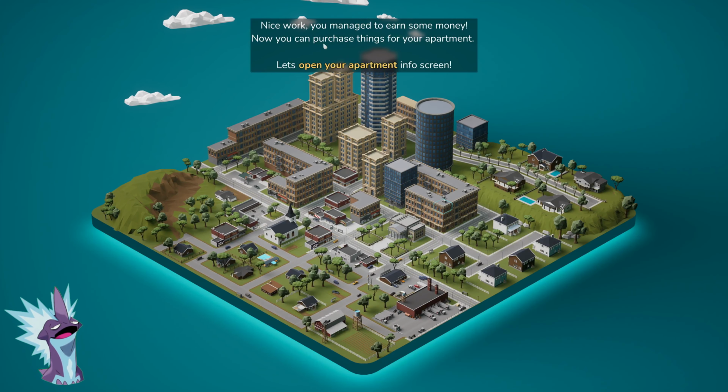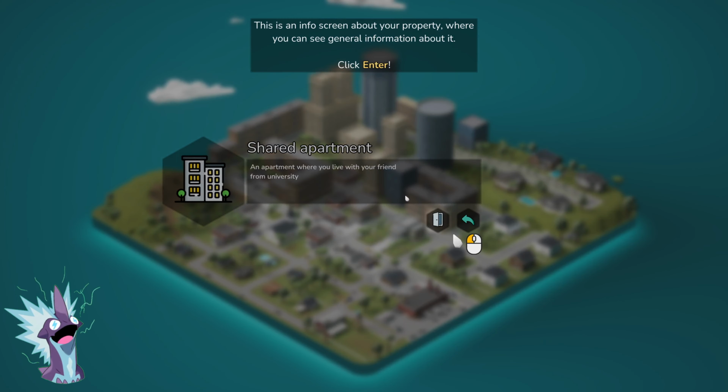Nice work. You've managed to earn some money. Now you can purchase things for your apartment. Let's open your apartment info screen. An apartment where you live with your friend from university.